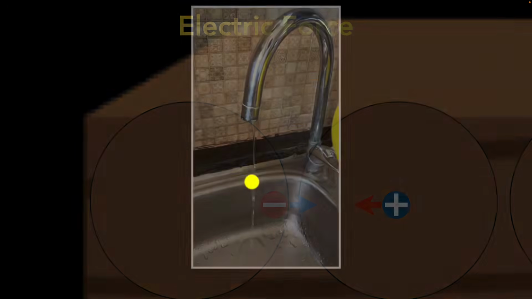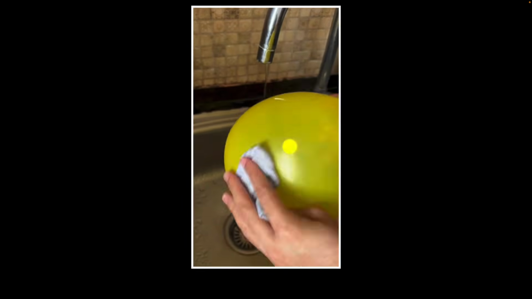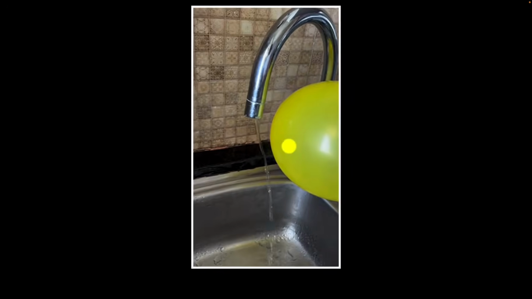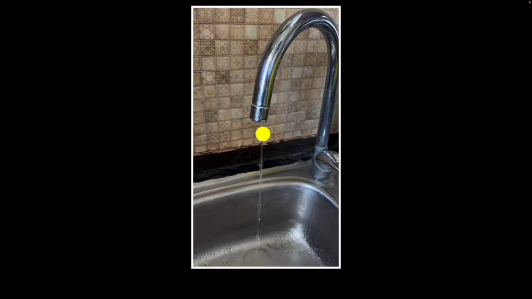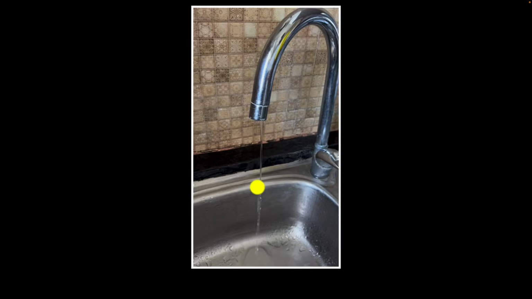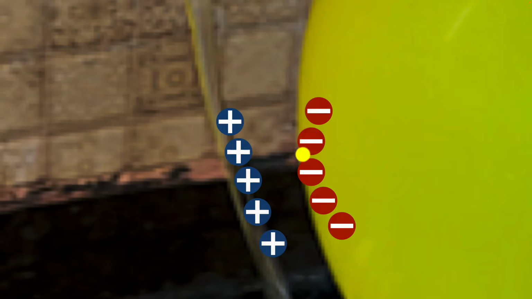Now, if we go back to our original experiment, what I did not show at the beginning is that I had rubbed the balloon with a piece of cloth. Because of that, charges got accumulated on the surface of this balloon. And those charges were able to put an electric force on the charges present inside the stream of water. And because of that, there was an attractive force. So if you zoom in over here, we can model it by thinking that there are some negative charges over here, for example, and that was putting an attractive force on the positive charges found in the stream. And it's that electric force of attraction that caused the stream to bend towards the balloon.